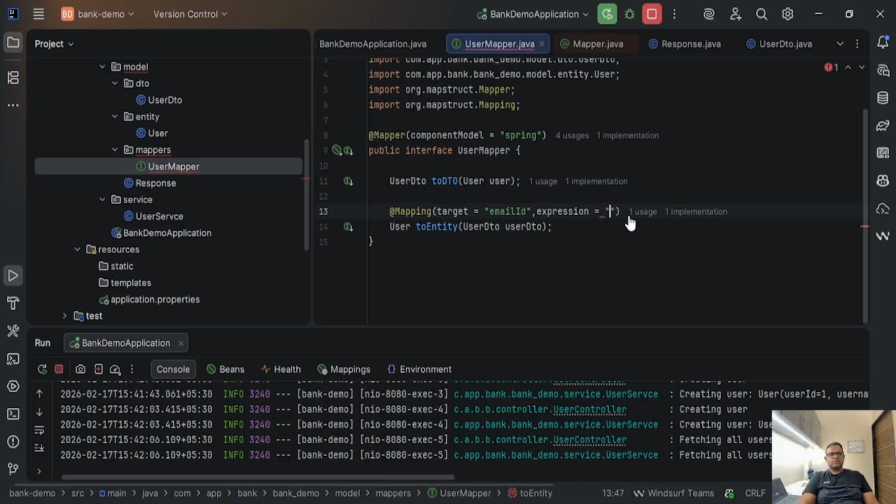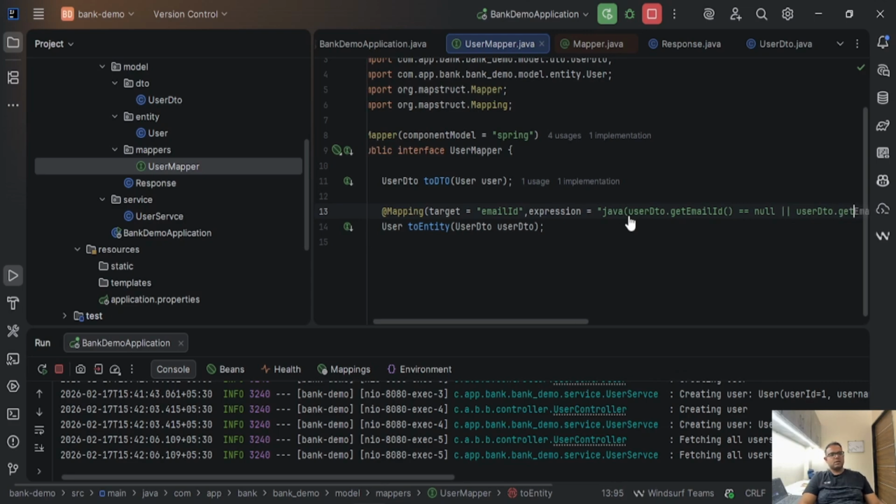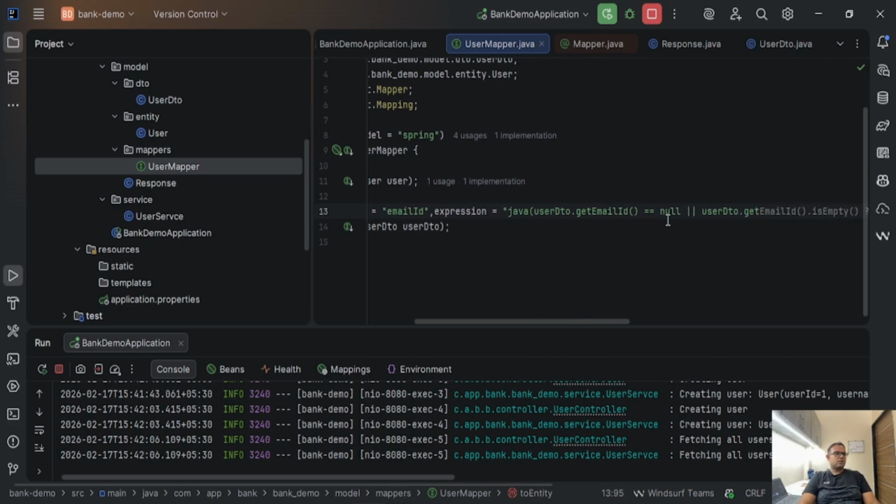In this expression, we will write a Java expression. Inside it we will have the user DTO dot get email ID dot is null, or user DTO dot get email ID dot is empty.